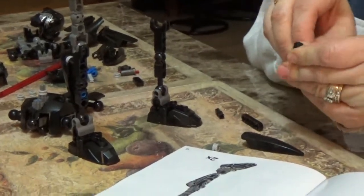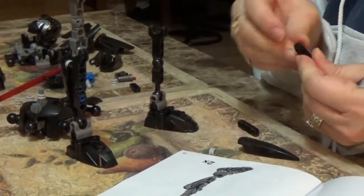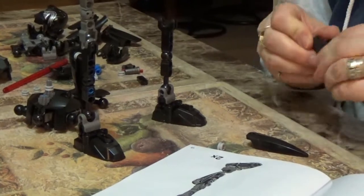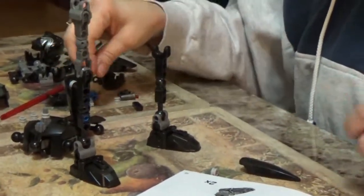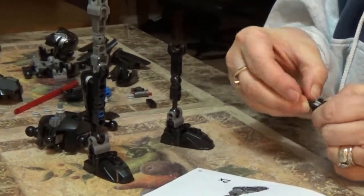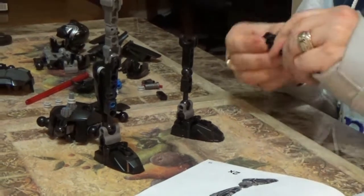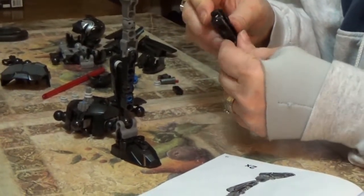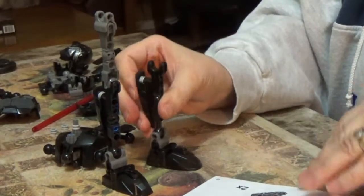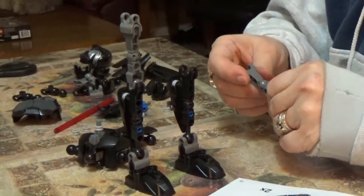So the second leg looks like it's being built a little bit faster. Well, once you figure out the first one, it's easier. And it's been only 10 minutes. Sorry, 14 minutes since you started, so that's pretty good. I'm sure there are other younger people who would probably do it faster, but faster doesn't necessarily mean better either. Well, I don't want to do it so fast that I don't get to make a fun mistake. Yeah, I want to have some fun doing it. To me, it's about the fun of building it, and the pleasure of having succeeded in building something correctly.